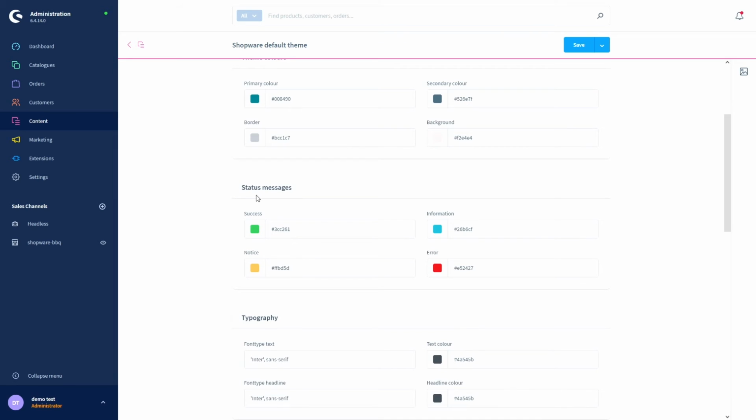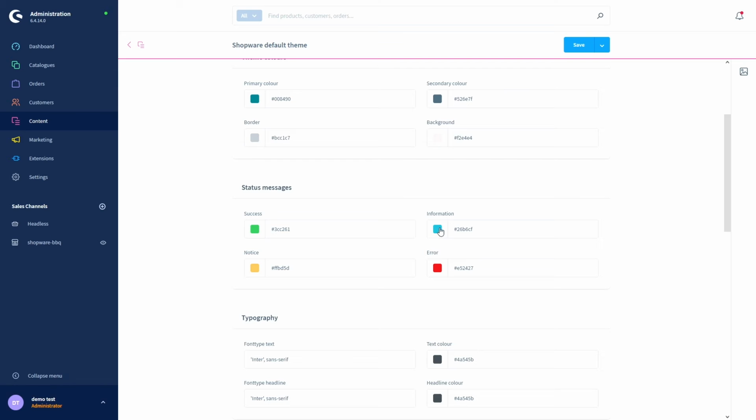You can also change the colors of the status messages which appear in the top of your shop. For example, if a customer selects a shipping method which is not allowed in his country, there would be a notice or an information window notification coming up in his storefront.